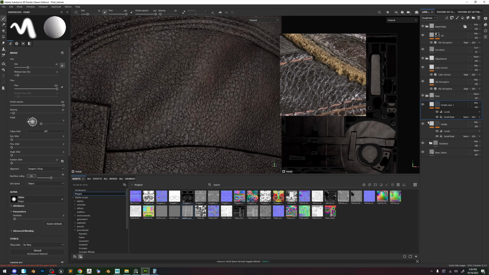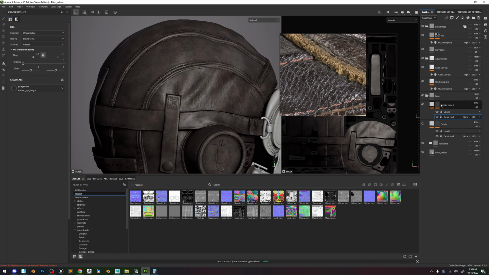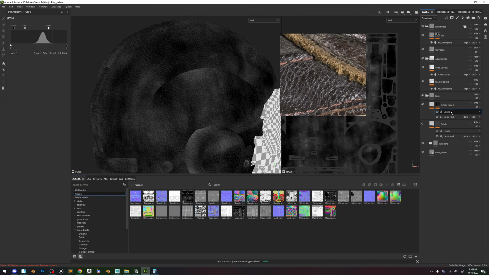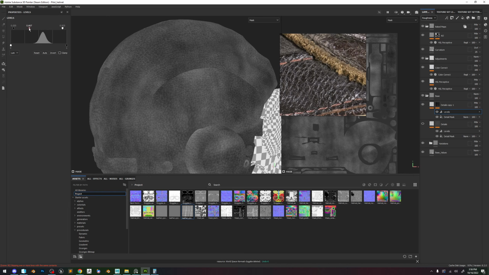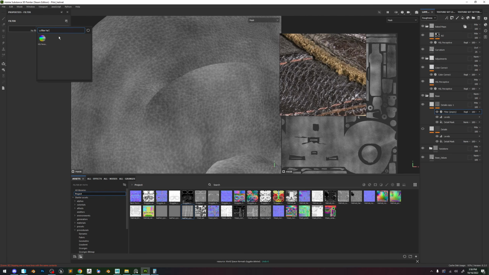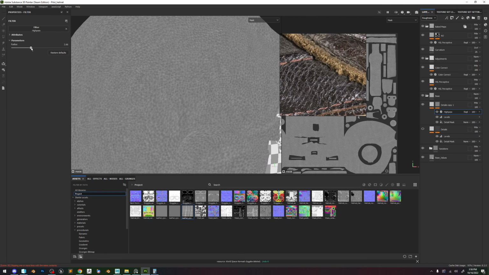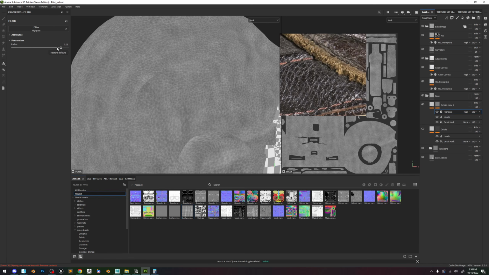Let's do this again. Kind of check that height one. That one could be interesting if we mess with the intensity maybe. So for this one, I think first we need to do a filter and do a height pass on it. It's gonna kind of even everything out, as you can see. And we can mess how much of that height we want to have come through. Maybe like that.